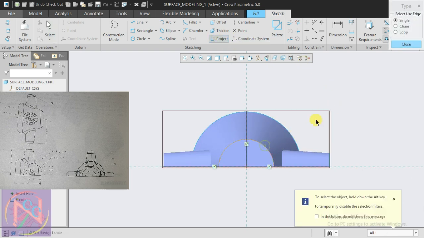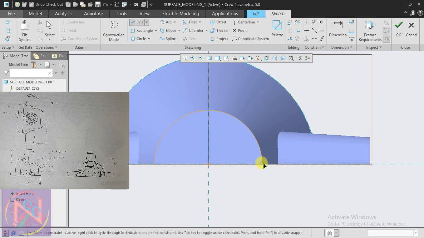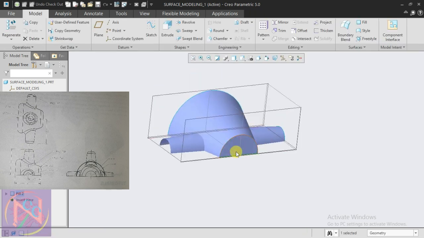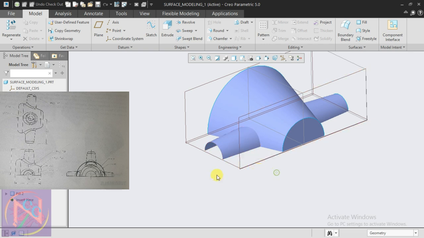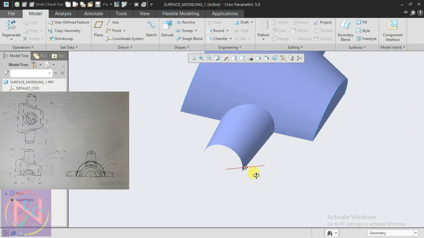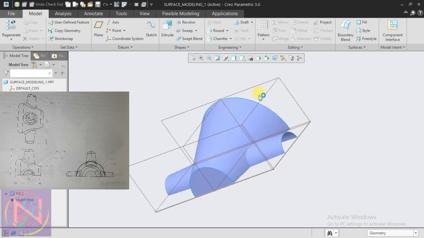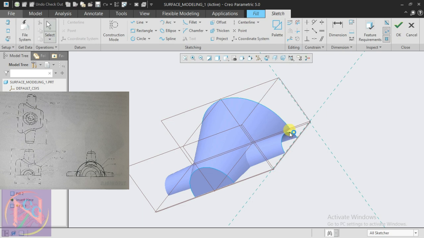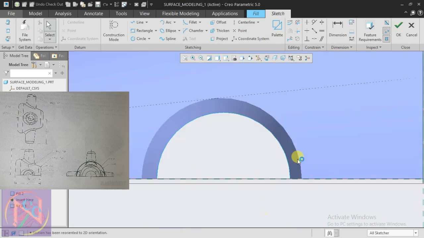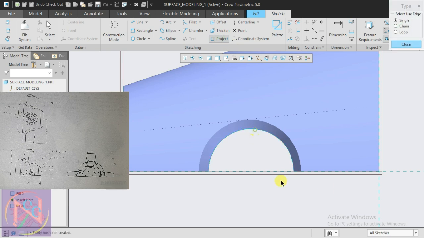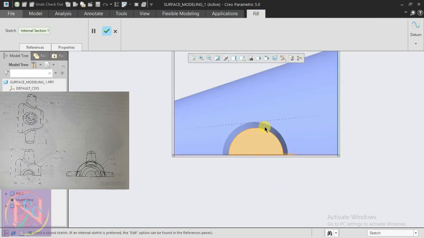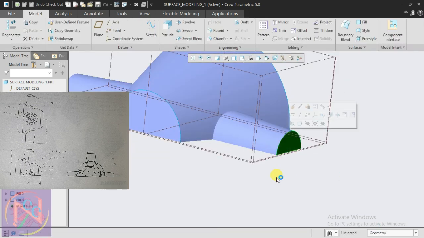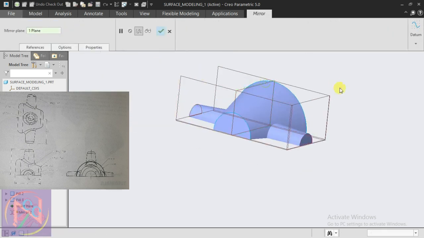Then project, and close by this end, fill. Project the segment, then the line, close it, then fill. It is also mirrored to this side.